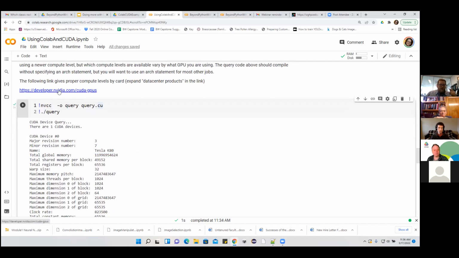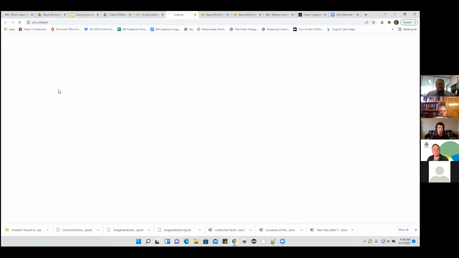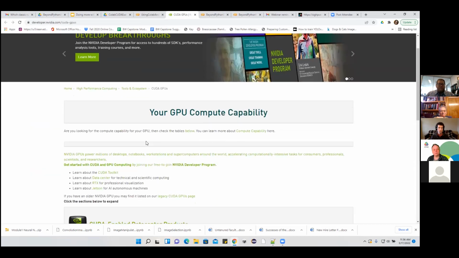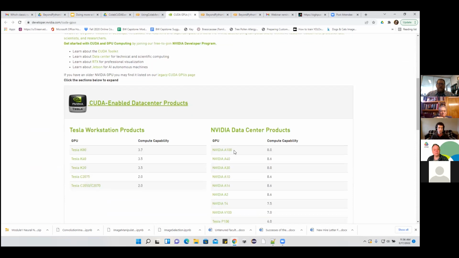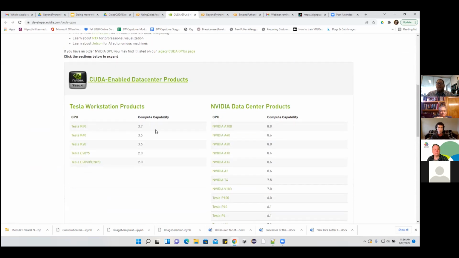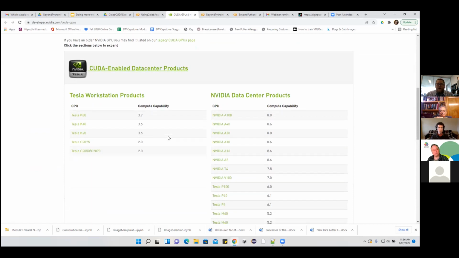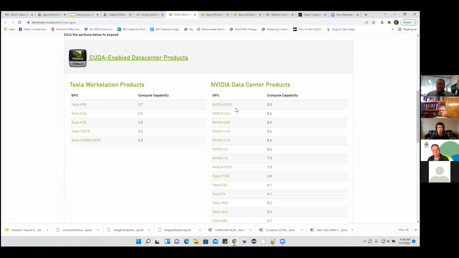And I've put this link here in this sheet, so if the students need to, they can check that for a Tesla K80, the default compute capability is 3.7. Like I said, I've gotten everything at this point from a K80 from Google to an A100, a range of compute capabilities from 3.7 to 8.0.